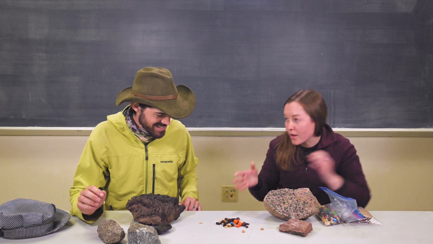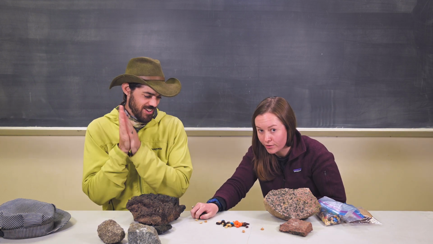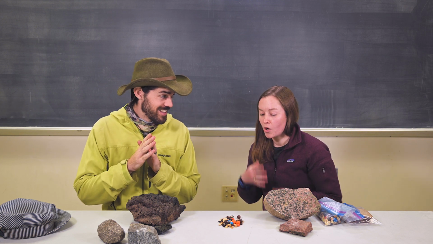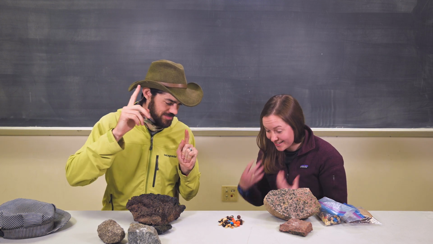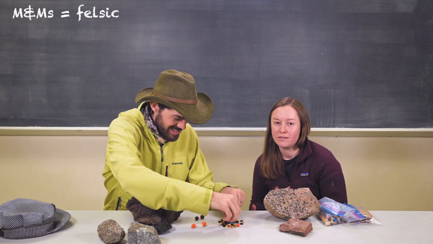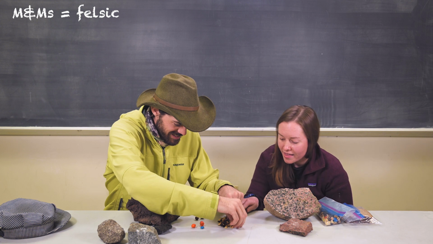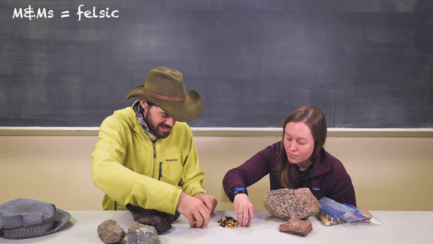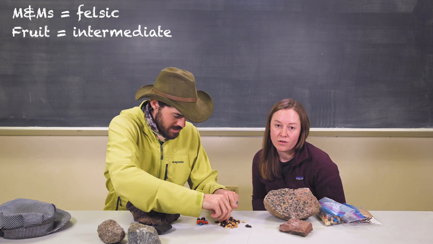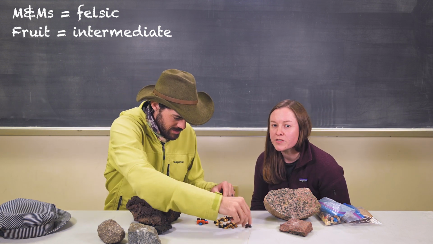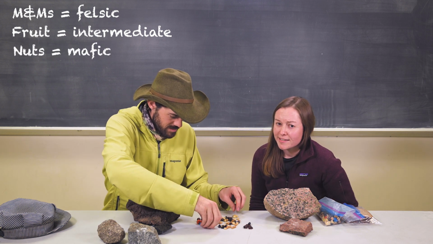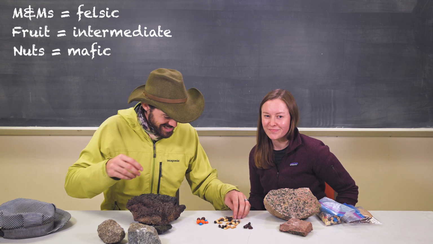So imagine that this trail mix is an igneous rock. When we partially melt this rock, we're not just grabbing a handful like this. We're taking out one ingredient first. So what's the easiest thing to eat? M&Ms. Yep, right. So imagine that our M&Ms are a silica-rich mineral like quartz or feldspar. And this dried fruit here is a more intermediate mineral like pyroxene or a sodic feldspar. And then these nuts, which are the last thing that we'd want to eat, obviously, are our mafic olivine.